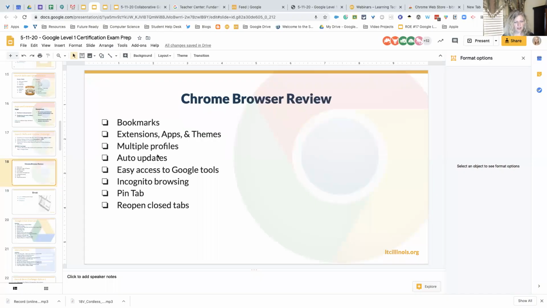Let me share my screen here. I'm going to stop the recording for a minute so I can share my screen, oh wait, okay, never mind, it's letting me go. So here we go. So pinning a tab, if you see up here on my tabs, some you can see the entire name of the slide deck or web page, or some I can't. So all I have to do to pin a tab is right click on any of the tabs and I can pin it.